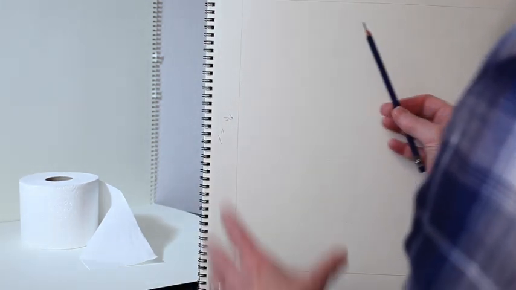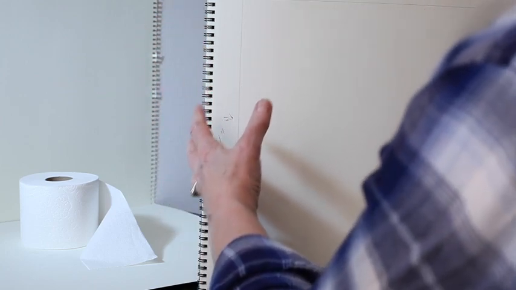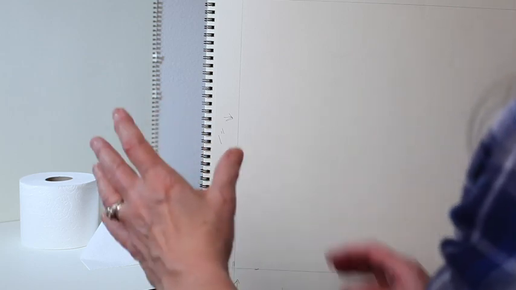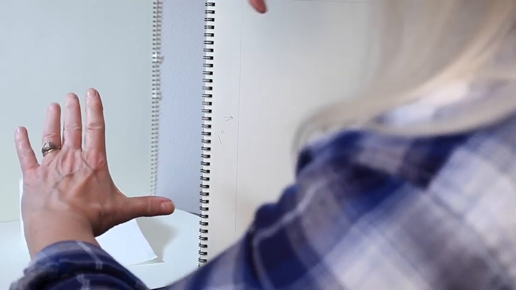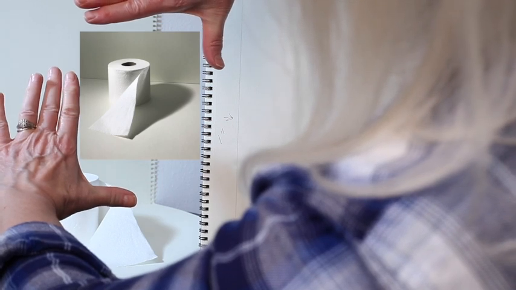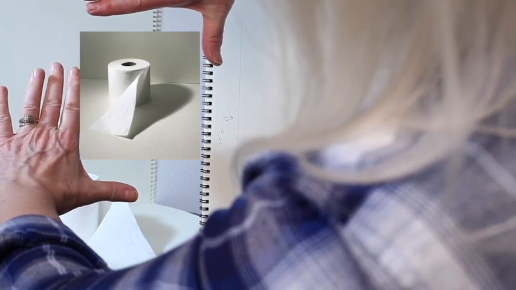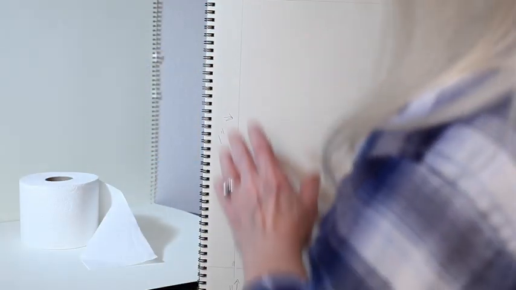So here goes. First off, I want to start out thinking about where I'm going to place the toilet paper within this square. And as I'm looking at the toilet paper, I wish I had a viewfinder, but we left those at school. So what I'm going to do is just take one hand like this, the other hand like that, and I'm going to try to visualize how that will look and where I should put it on the paper. And it looks like I should really put it kind of close to the top, close to the left, so I have room for the toilet paper draping down and also the cast shadow over here on the right.